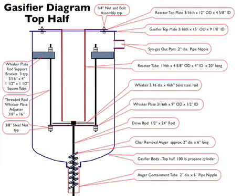This diagram of the top half details all the different parts needed for the assembly of the gasifier, what they are made of, and their sizes. The sizes may not be perfectly accurate. It's only as good as my translation skills from actual working model to this model, and a couple things vary from model to model. The exactness of the detailing is not what's important.